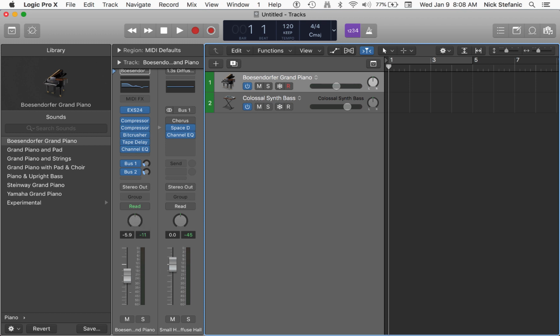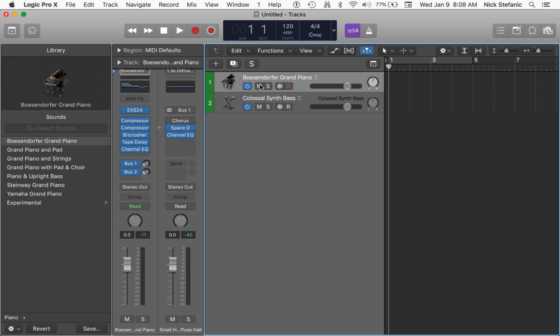Further on down, we've got our volume fader. This is how we change the volume of the track. Again, if I option click on this, it goes back to its default 0 position. And then all the way at the bottom is our mute and solo controls. Generally, I don't actually click these buttons. Usually what I do is type M for mute or S for solo, and you can toggle those on and off by pressing S a couple times, right?